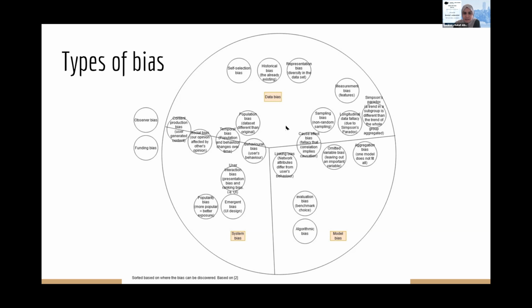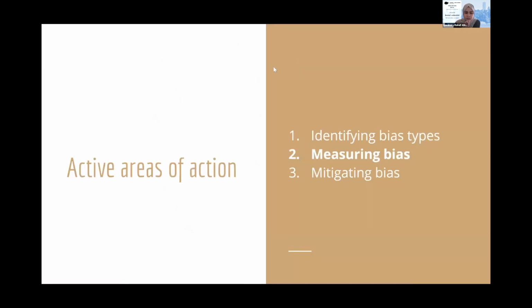Then comes the data bias. Different types of data bias are something people started noticing because neural network-based artificial intelligence is really based on data, and it stems its power from data and what we have. We started noticing that the data that we have perfectly represents historical bias. It's the bias that we already have, the bias that is already existing in our societies. And so when we are collecting the data, consciously or unconsciously, we can have the same bias that we have in our societies in the data. So that is one type of bias.